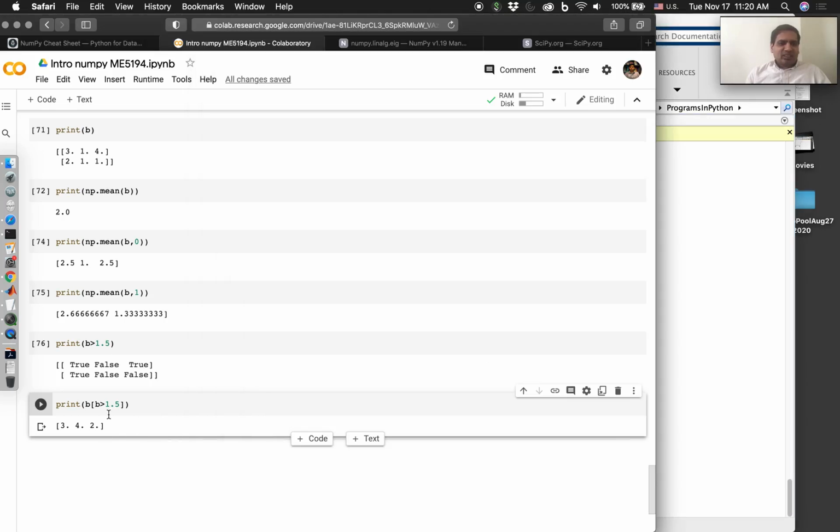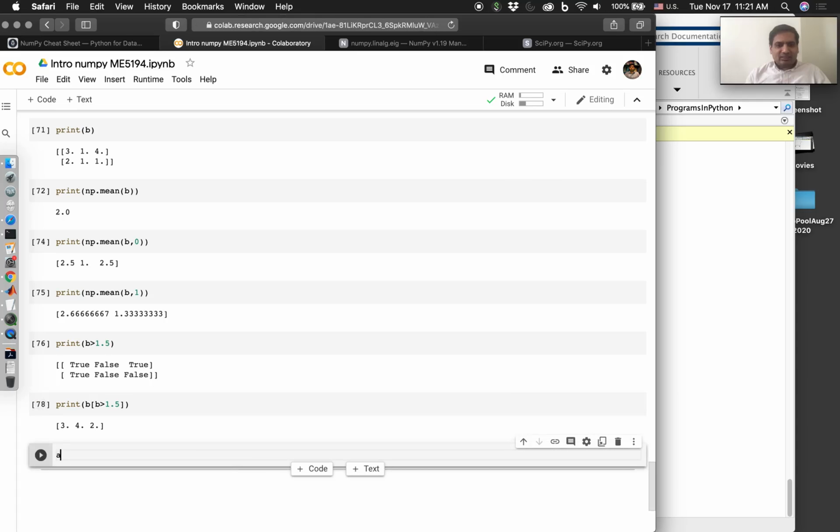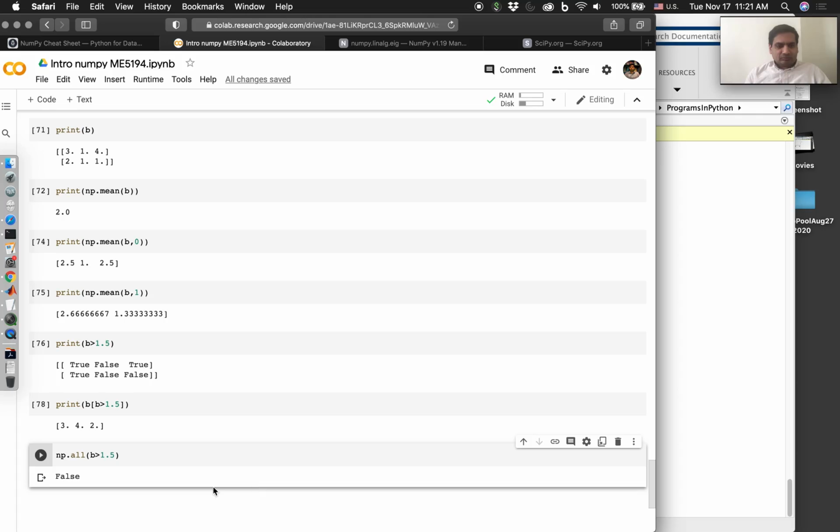You can do the same thing in Python, although I think it does np.all. You can go b greater than 1.5. Let's see what that gives us. It gives you a single answer. It basically does all on the whole matrix here and gives you true only if everything is true.